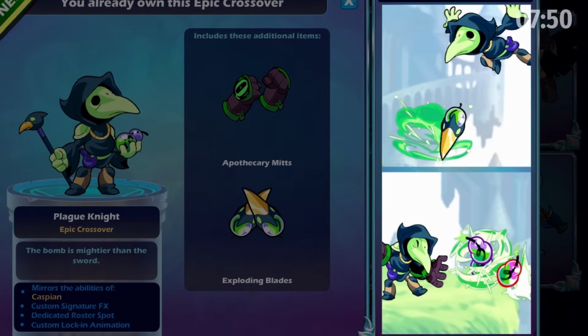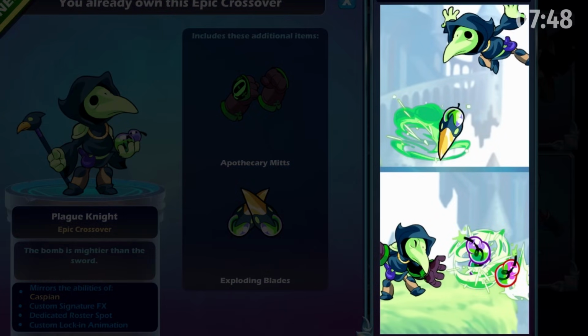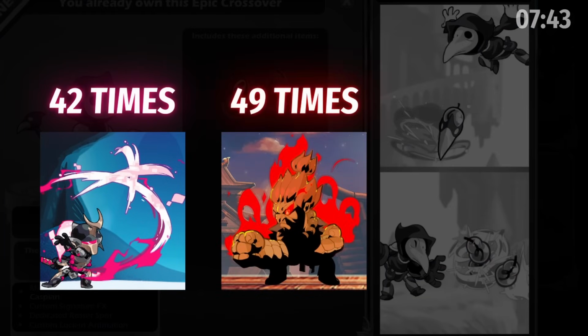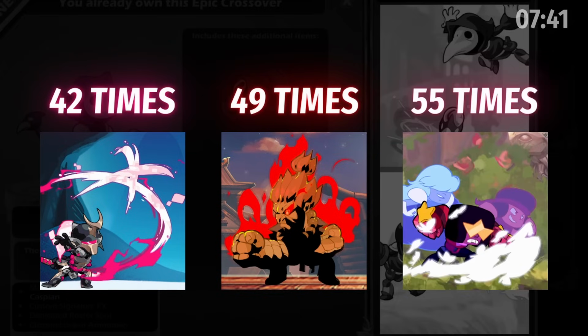In the tiles on the right side of the screen that showcase epic skin signatures, N-Sig is featured 42 times, D-Sig is featured 49 times, and Side Sig is featured 55 times.